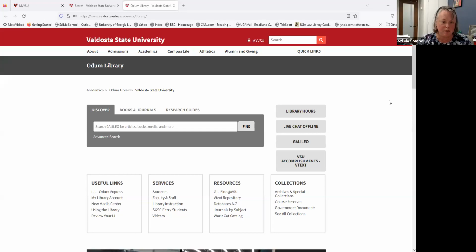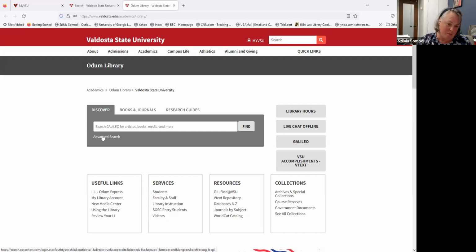So let me start by sharing my screen and show you the first option. Here we go. So you could see this. This is the Discover bar from the library's main website. And this is what I was talking about, that you don't have to search database after database. This is actually going to search several at the same time, and then we can always narrow it down afterwards.